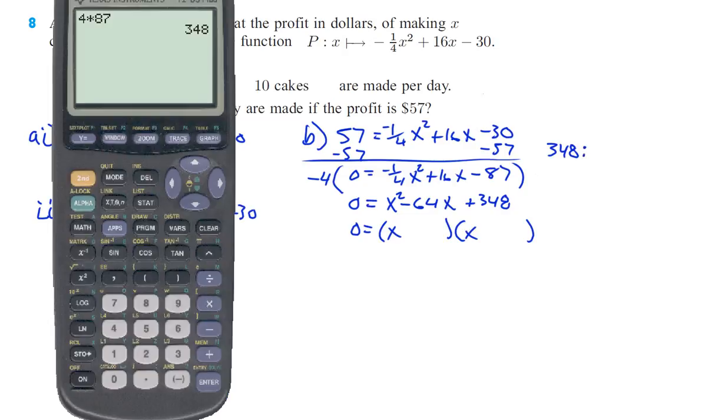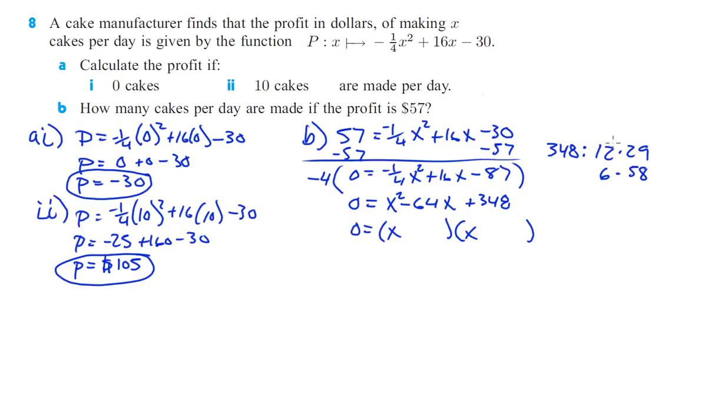That might take a little while. This one might be a good idea to plug into the quadratic formula. I mean, we're already here, so I'm going to keep on trucking, but way back up here, you could have just plugged all those numbers into the quadratic formula and solved that way too. I'm sure 348 will eventually find us a couple factors that add up to 64. Let me try 18 first. 348 divided by 18 doesn't work. Let's try 348 divided by 17. That doesn't work. 348 divided by 16, and we'll just keep going until we find something. I'm going to find something and then come back and let you know.